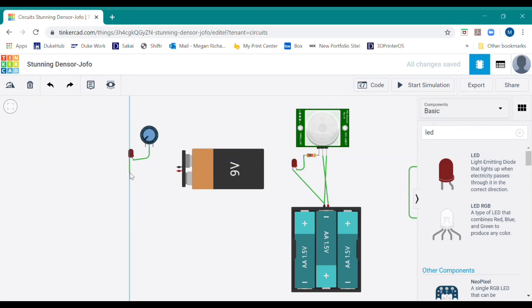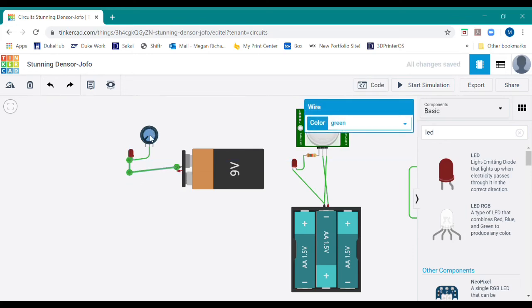So we're going to want to ground this so that we're going to have this positive end coming out, and then the negative end will just go back to the negative side of our battery. And then the other side of this that we're going to be looking at is these outside terminals, which are the positive and ground of the potentiometer. So what we're going to do is just connect these to our positive and ground ends of our battery by dragging wires.